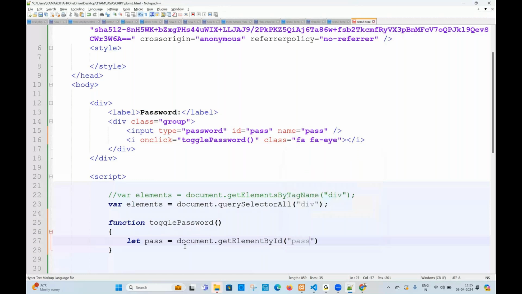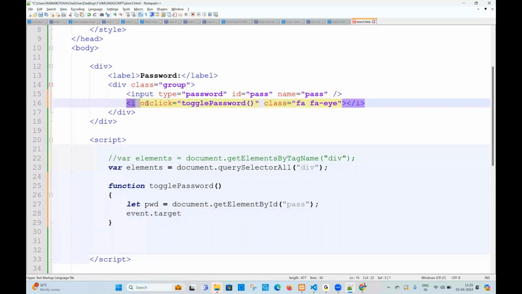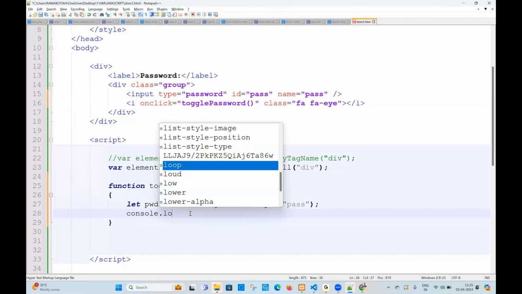You can also take pwd, no worries, the variable name is your choice. As well as, tell me one thing, what is event.target? On which one you are clicking, that is event.target. What is event.target? It is nothing but the i tag. So now look once, all of you. console.log pwd, print the pwd.